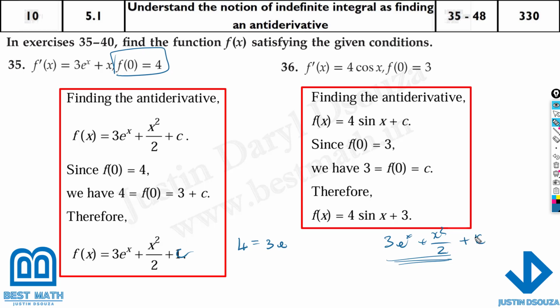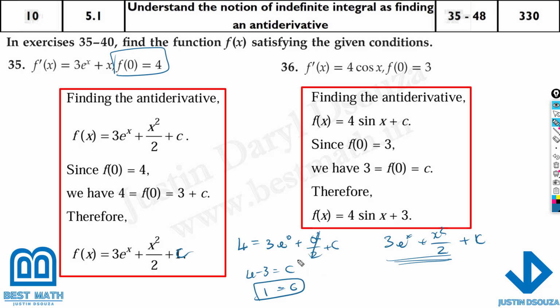Oh, don't write minus, it's always plus here, okay? Because whatever c is, c can be minus, but here we just add it. Now here, e to the power x, what is the x value? x is 0, plus 0 squared plus 2 plus c. Now this is 0 over here, it's 3, so take the 3, 4 minus 3 equals c. The answer is 1. So that is the thing.